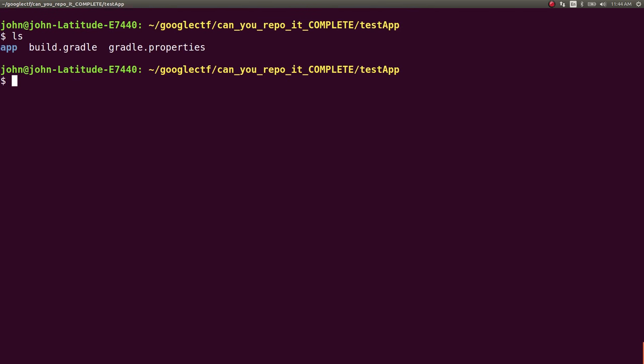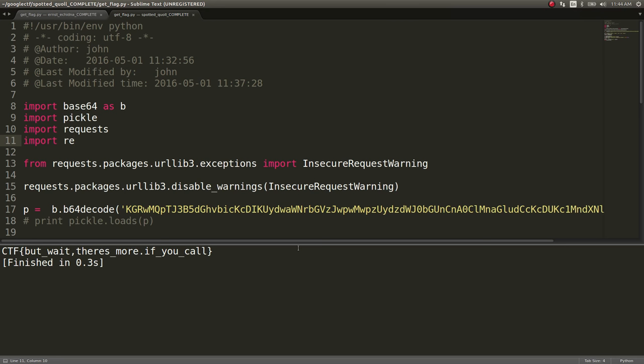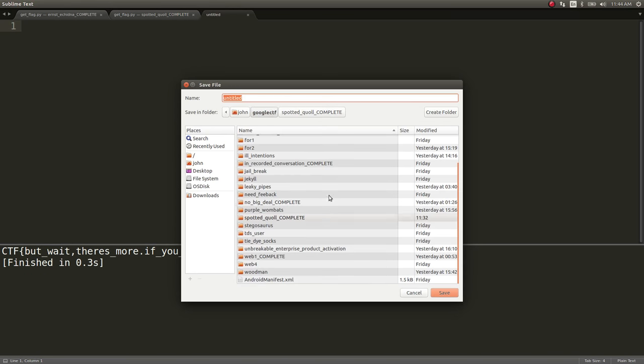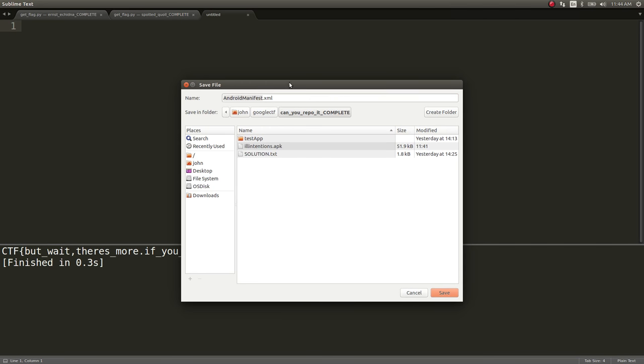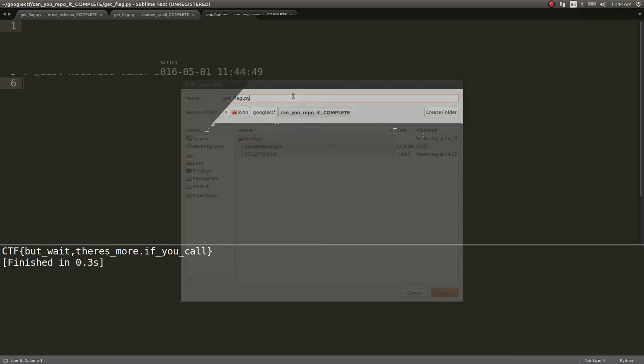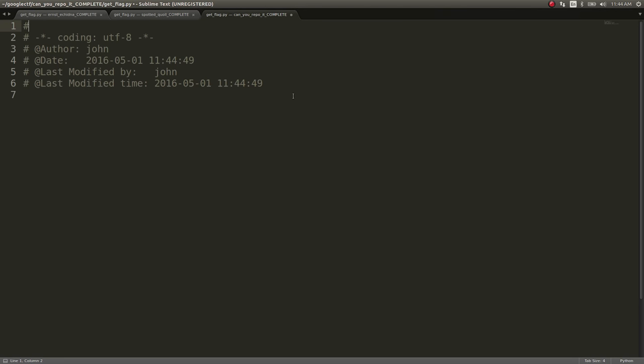We'll try and build something that will actually find this for us, or at least run a get flag script for us, because I want to be able to do that. So hopefully we'll actually get somewhere with this, because I haven't tried to prepare this. Let's see if we can write a getFlag.py script. And disregard the current flag that was just shown down there. That was for the last challenge.